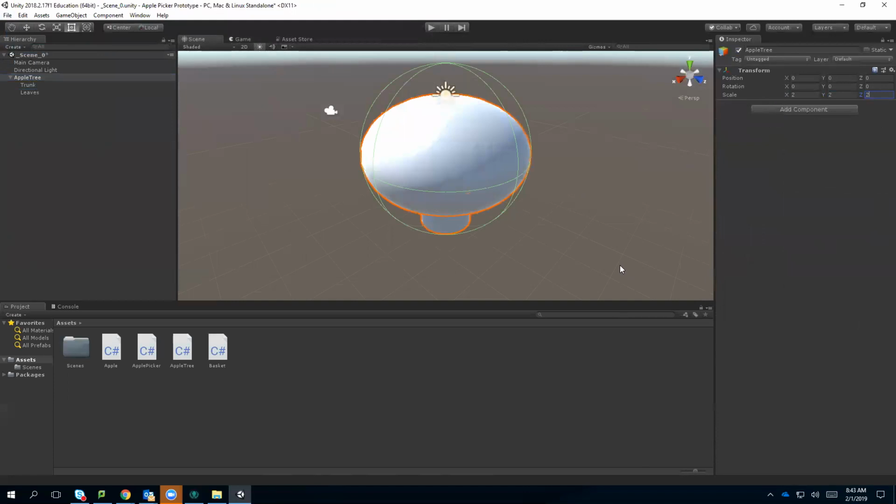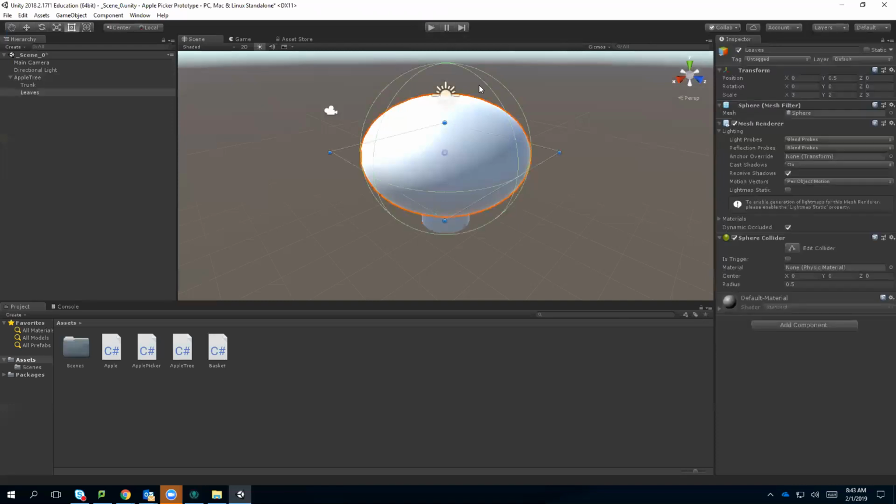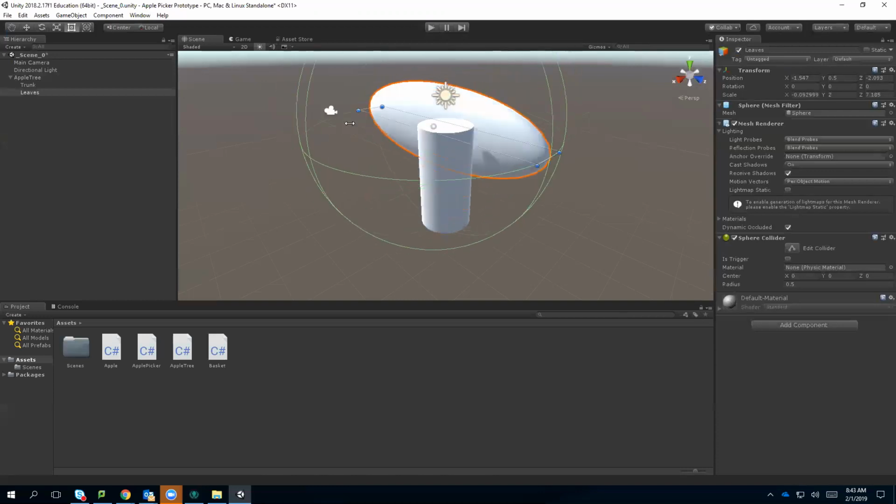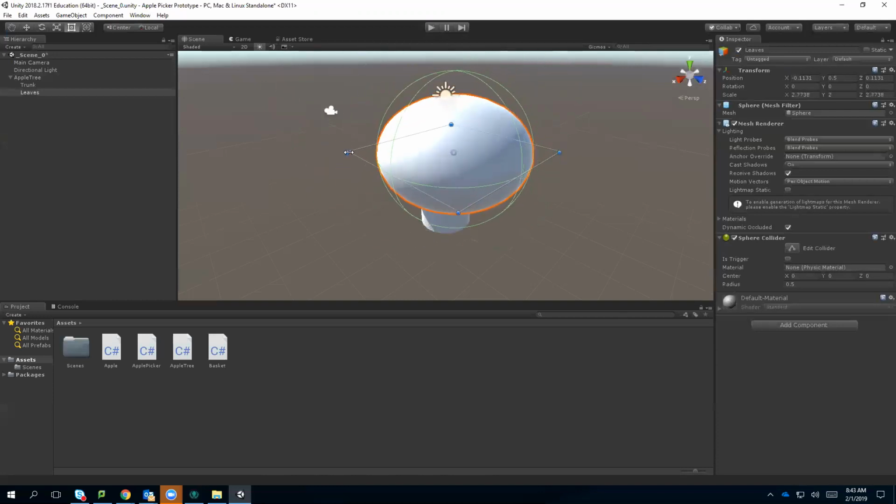Now we could try other things too if we wanted to. Right now I have the rotate tool selected, so I could click on any of these rotate things and move and make a big mess, right? So don't forget to Control Z if things get wacky. So some of the tools, when you have grouped things, are going to be a little bit different than how they would behave if it was just one object.